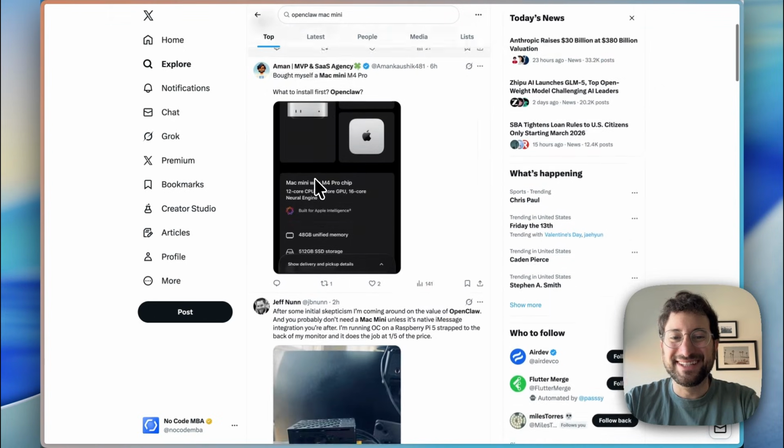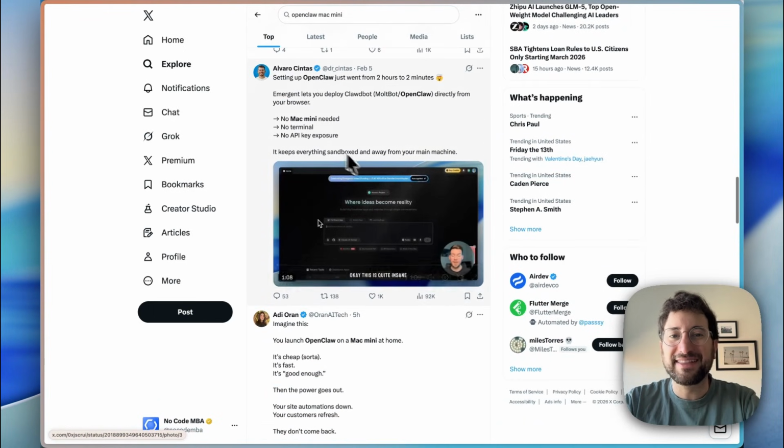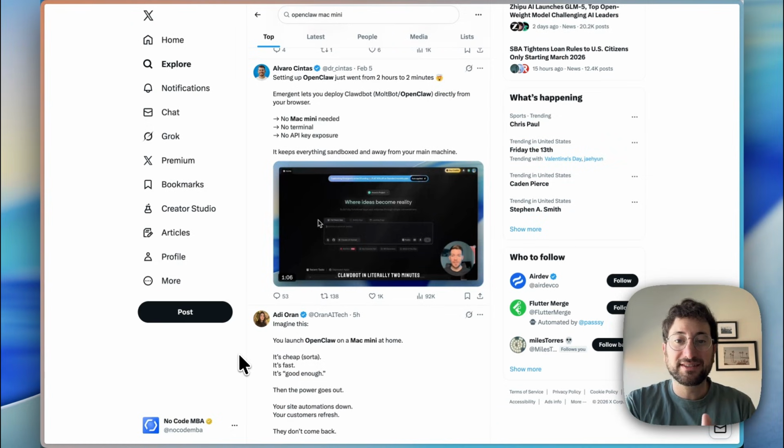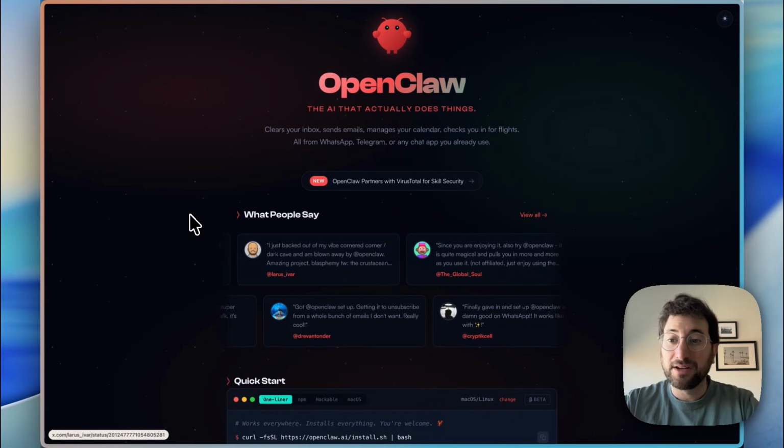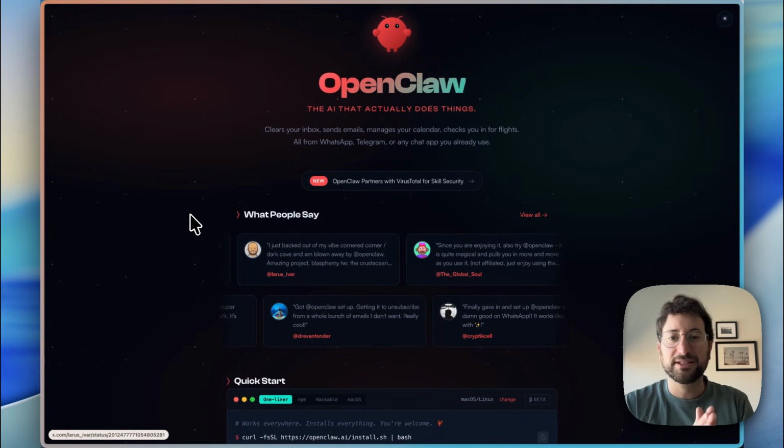Here on X, we can see tons of people are purchasing Mac Minis to run OpenClaw so that they can have it on a separate device. This is for security reasons, which I'm going to talk about a little bit later, but also so that they can have a powerful machine that can run local models. So if you run a local model, you are only paying for the hardware and the electricity. You don't have to pay for the inference cost of sending an OpenAI call or a Claude API call to get the response back. So it's open source.